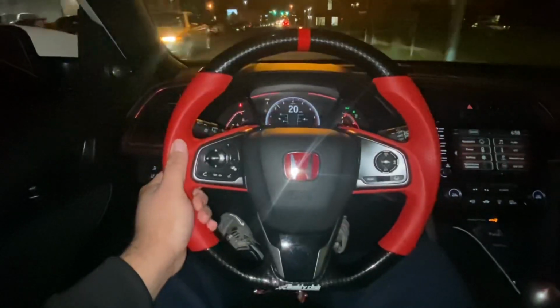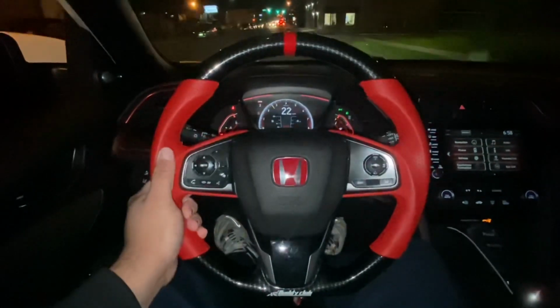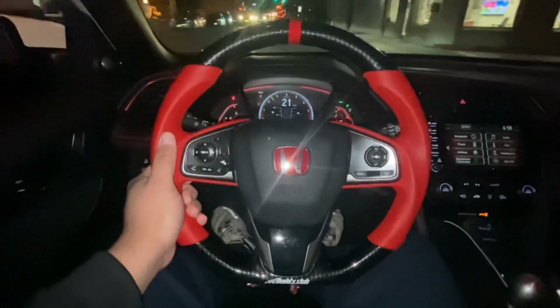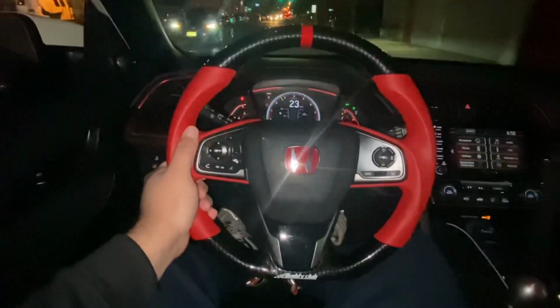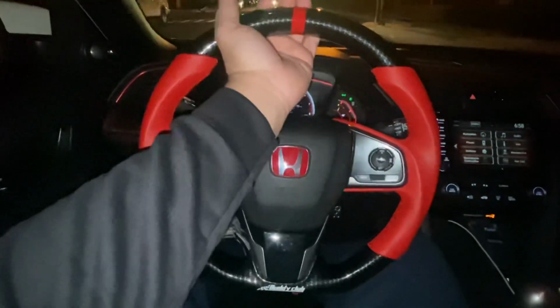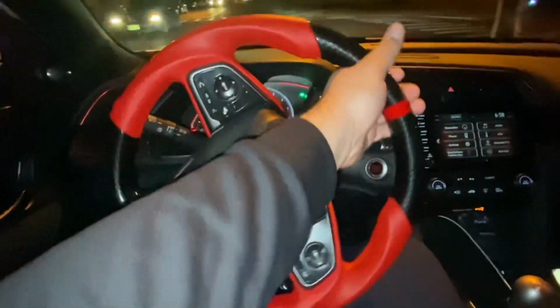Okay, guys, I'm done with the steering wheel install. This is the final look. It looks great. It feels great. The quality of this steering wheel is just amazing. I definitely prefer this steering wheel over the stock one.